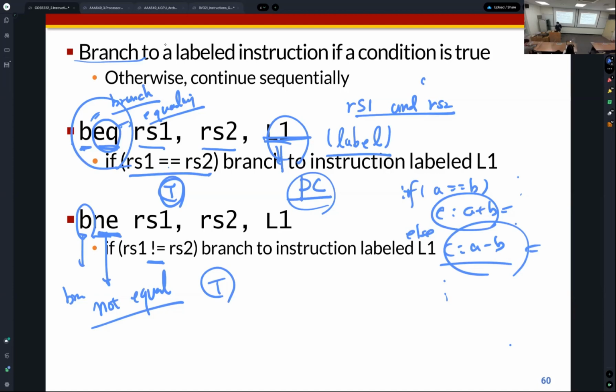So based on this condition, the target instructions change.